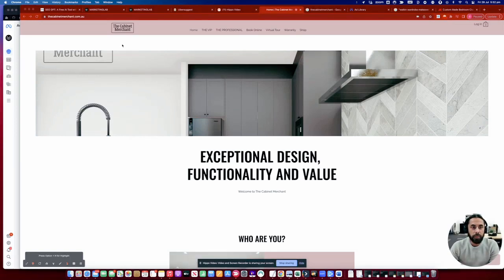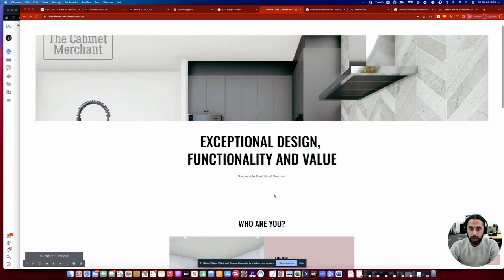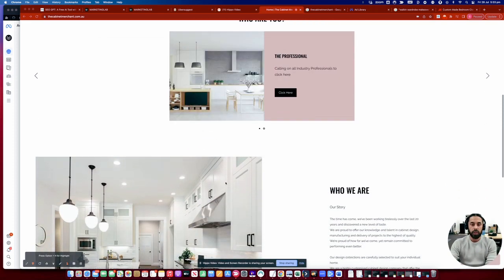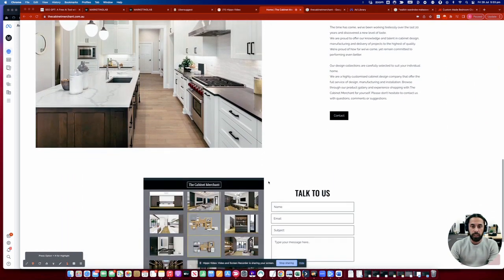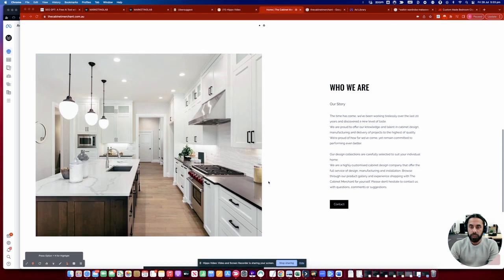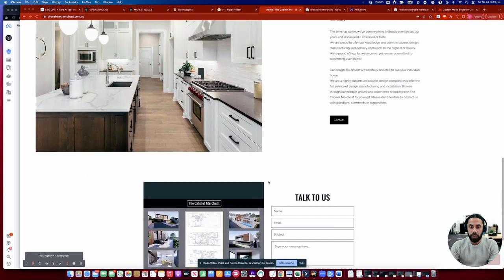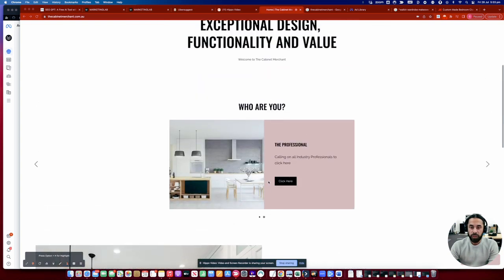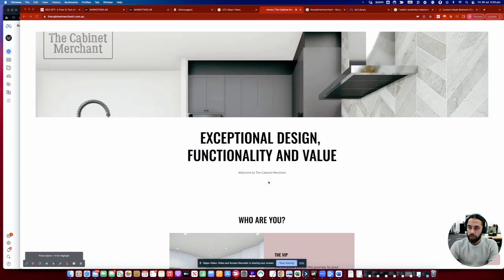This is a web marketing audit for cabinetmerchant.com.au, who have approached me and asked me to look into their campaign. What we're working with here is a client that does cabinet making, particularly in the more affluent areas of Melbourne, and they want to attract a certain type of customer, which is perfect, and they know who their target market is and why they would choose them over anybody else. These are critical things when looking into how to market a business and how to go about setting up a campaign. You really need to focus on your target audience.